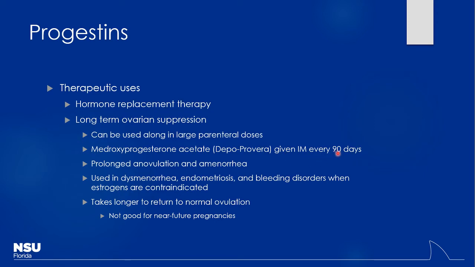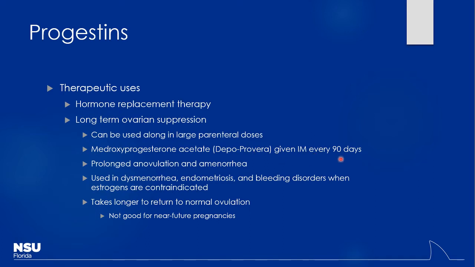The benefit there is it lasts for 90 days, right? So who might that be beneficial for? Maybe non-compliant patients, like patients with mental health disorders or high-risk activities. Think about patients with bipolar disorder or schizophrenia that may be at risk. This may be a good option for them because it helps them stay compliant and makes sure they don't potentially get pregnant.